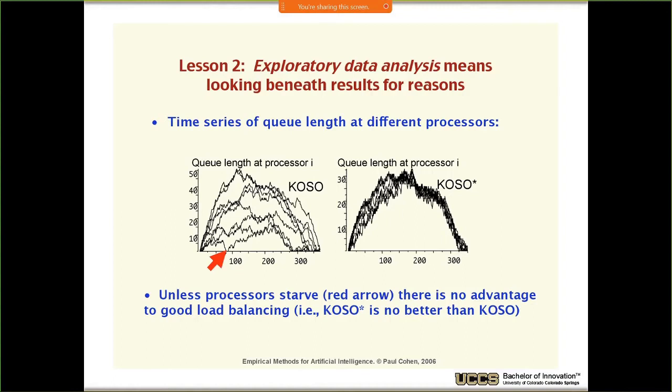So coming back to John's comment, right? Roger, not even close. Unless the processor is starved, which is when the queue length gets down to 0, I always have people in my queue, so left and right doesn't really seem to matter much. So the load balancing advantage isn't going to outweigh the overhead. I didn't even have to measure the overhead. It's just sort of natural. If I've always got stuff in my queue, then it doesn't really matter. So COSO star is not better than this because I didn't really need load balancing. I always had enough load.